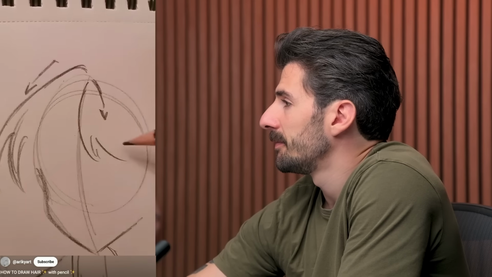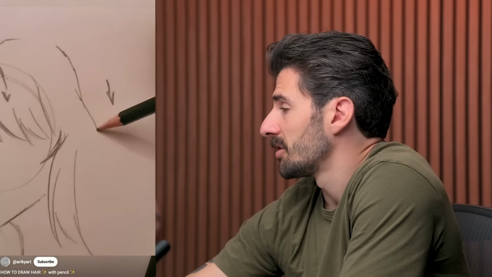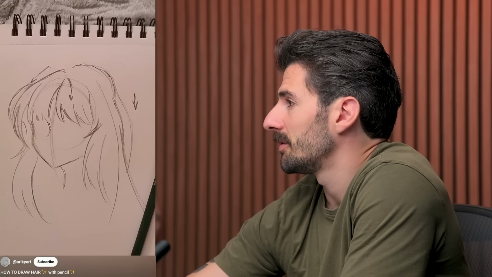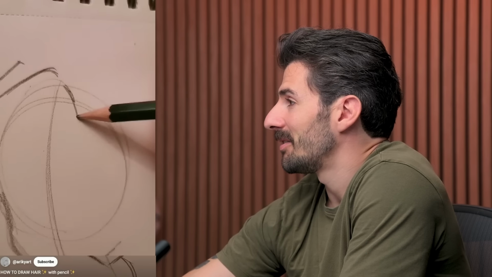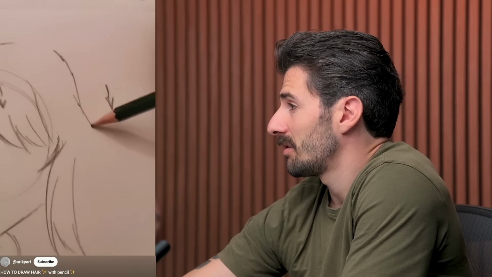All right, second one. How to draw hair. This should be good. Oh yeah, arrows. Of course, that's what you start with, arrows. Okay, more arrows, obviously. Right? Chicken scratching, obviously. Oh, and the end result. No, that was it. That's all we got. That's all we got? Okay, arrows. Yeah, chicken scratching. Got it. Okay.